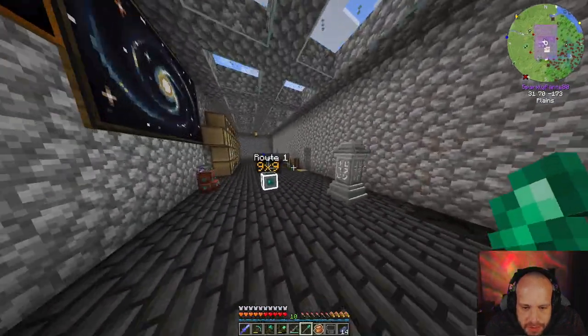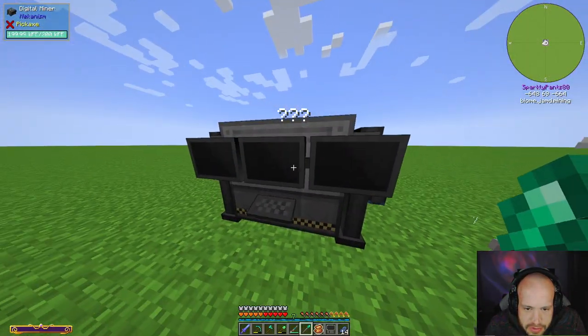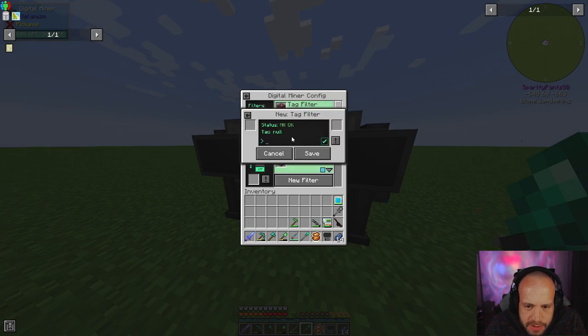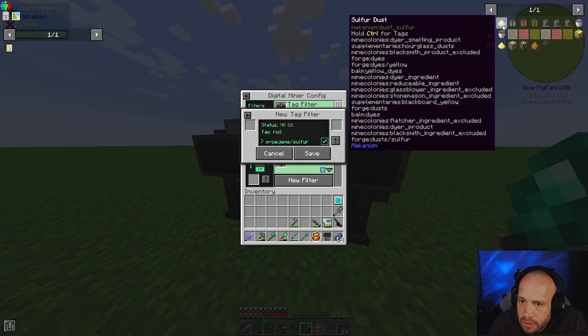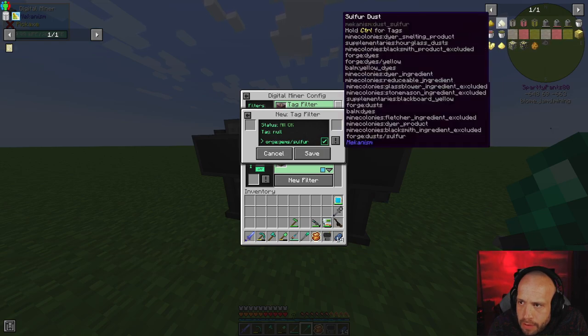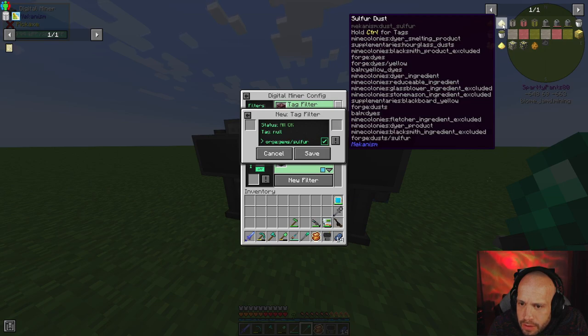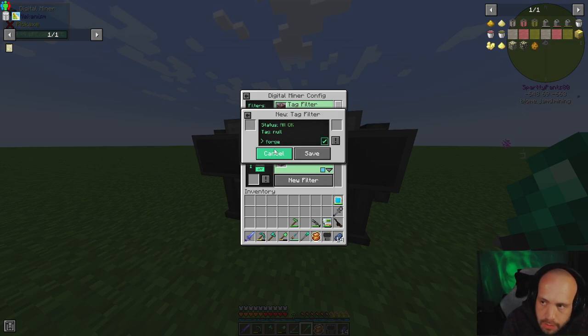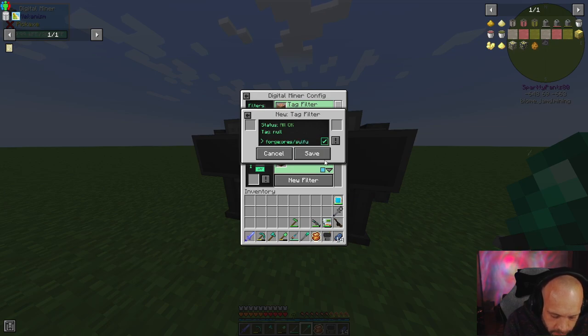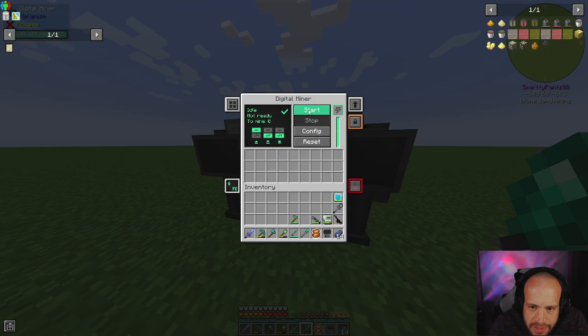Okay, and I want to go over to my Digiminer. I just want to see, this is finished out already. Reset, config, new filter, tag, forge, gems, sulfur? Is that a thing? No. Forge dust sulfur. Actually, no, it's the block I want, isn't it? Forge ores sulfur. Okay, it makes sense. Sulfur. Save. Is there any in there? 120. I mean, that's not bad.